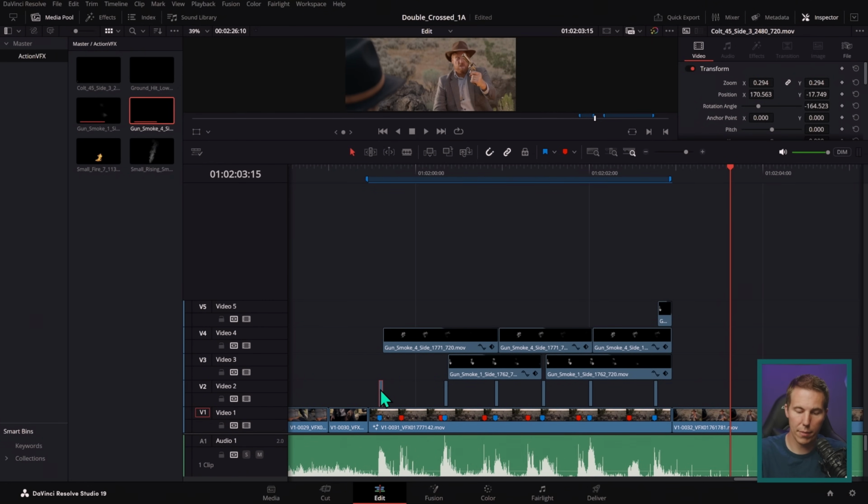I'm just gonna take this same muzzle flash, and I'll just drag this up here to a new track. And again, we'll just put that after each red mark. Just alt dragging these to copy them. Okay, great. And we're gonna do a similar thing with our smoke too. So I'll just rough that in.